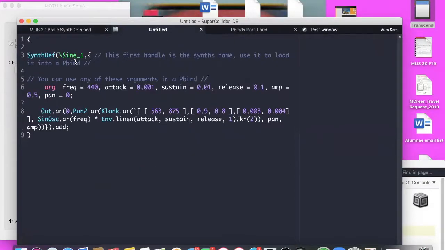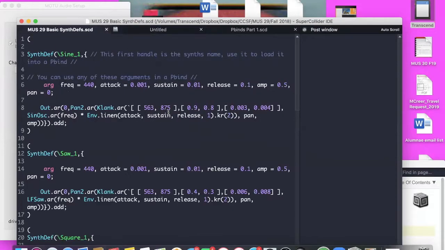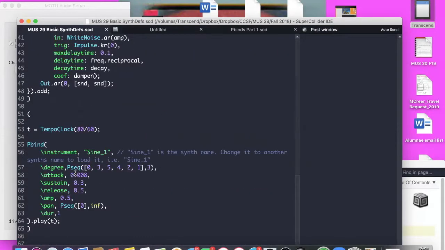What this is going to allow us to do is to load a sound that's pre-designed into a Pbind. So if we look down here, the way that we use these is we're going to call the name of that synth into a Pbind, and it's going to use that sound. So let's keep in mind the name of the game here: to run a Pbind and have it use a different timbre. We're going to do that by using a key called instrument and then the name of a SynthDef. That's where we're going with this.